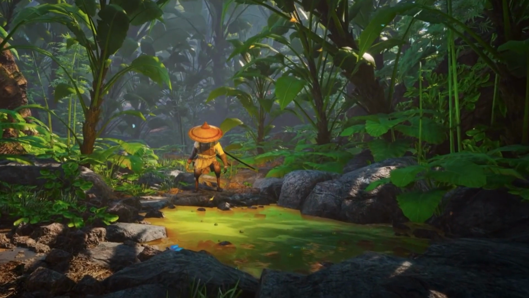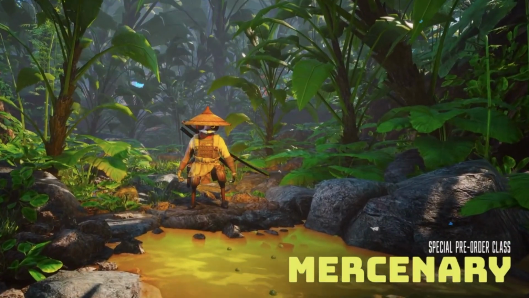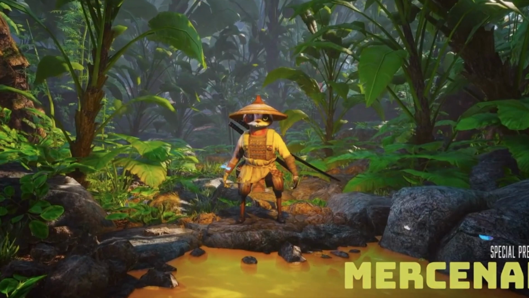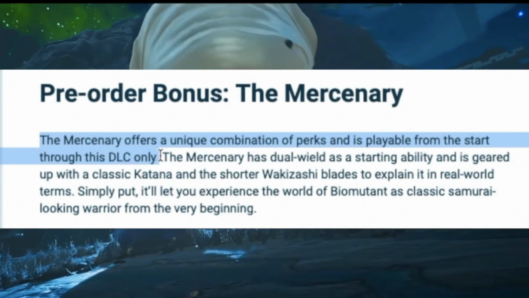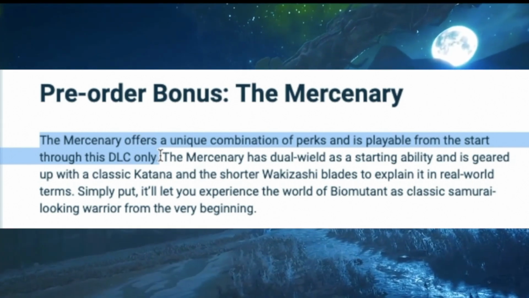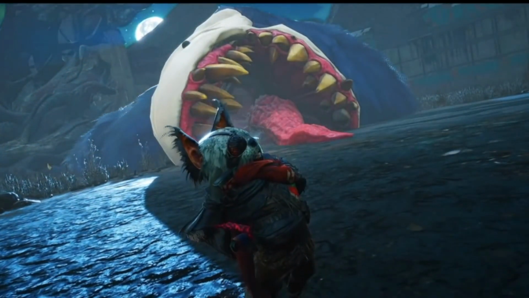But now on to the next piece of information, being the pre-order bonus. So when pre-ordering the digital edition of the game, players will receive an awesome pre-order bonus, being the Mercenary class, which offers a unique combination of perks and will be playable from the start of your journey in the game. And on top of that, the Mercenary class will come with a dual wield starting ability and is geared with a classic katana and a shorter wakizashi blade, giving the class that classic samurai look and feel from the very beginning, along with the looks of course.